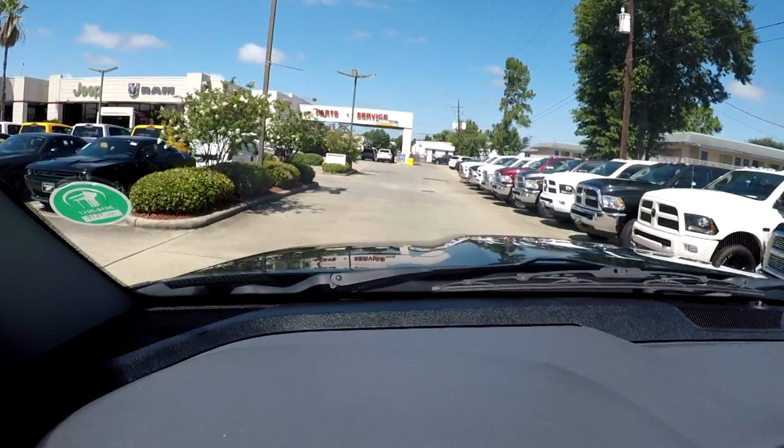But none of these problems are major. They're just both kind of inconveniences, and the cruise control one really is annoying. When you buy this truck with a specific purpose to be your daily driver and road trip vehicle, and then the road tripping feature doesn't work on it, that's kind of funny how that works. But anyways, let's go ahead and fast forward to the dealership, and we'll see if they got some Hellcats or something we can check out, and see what the prices on those suckers are going for.